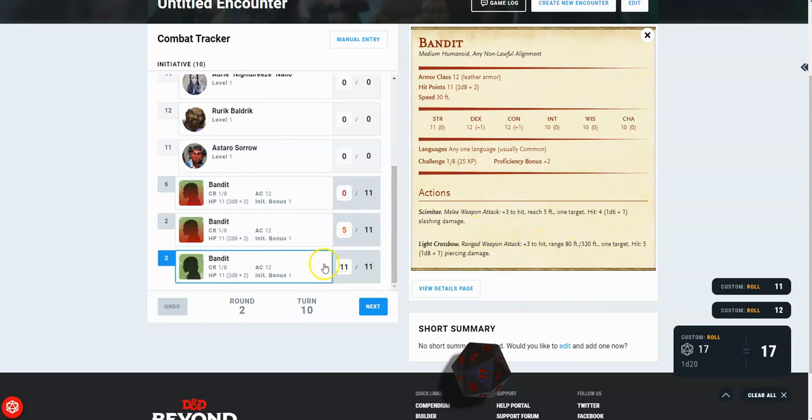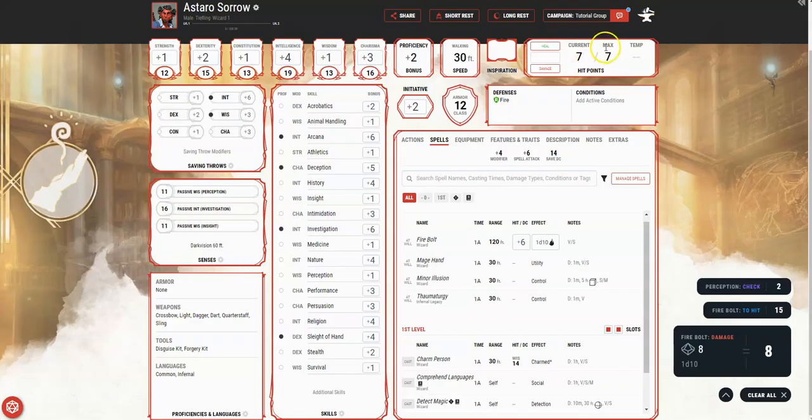So he gets a 20, so that's definitely going to hit Astaro. Astaro is going to take 5 damage. And as a wizard, that's pretty heavy. He's hurt pretty bad from that bolt.